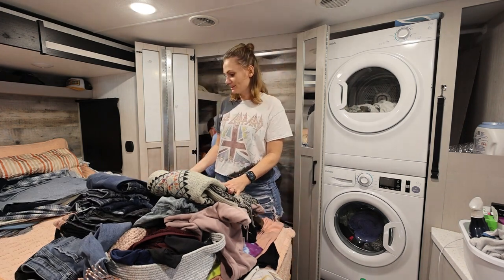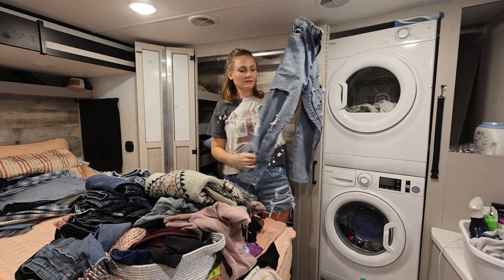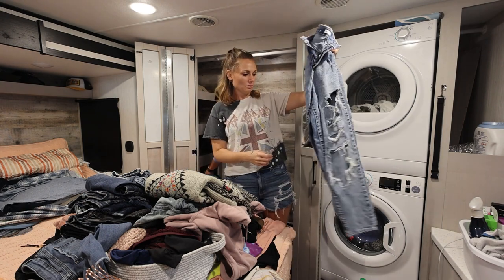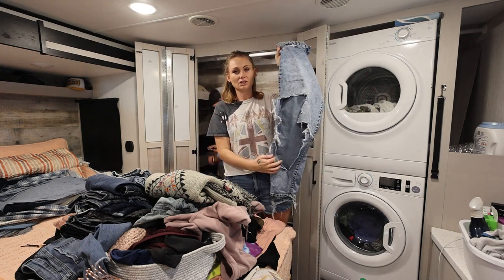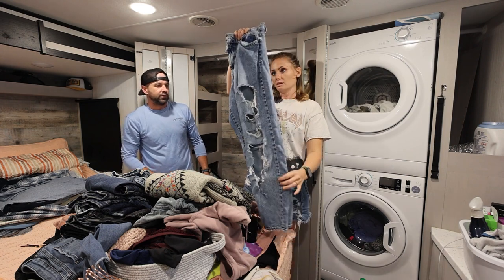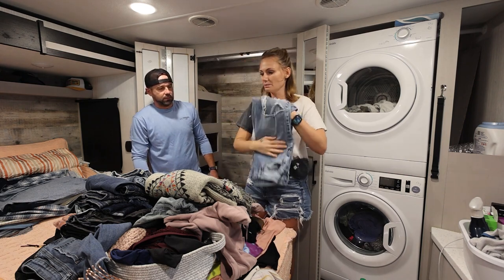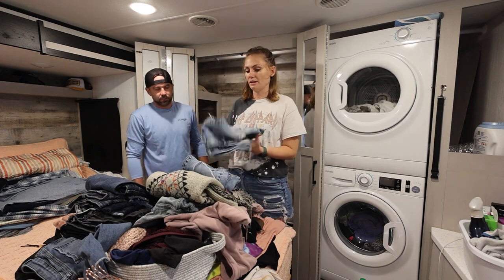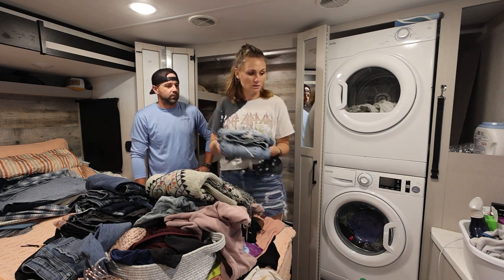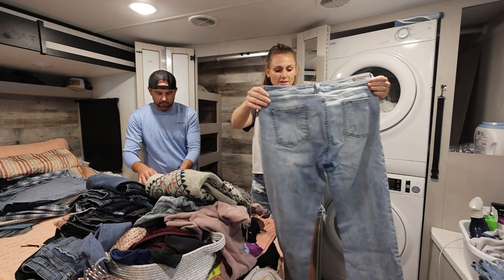Some of this is going to be really sad for me because I really liked some of these pants. They came with holes in them, but now they're completely just ripped to shreds. I don't wear them anymore — it's not even cute ripped, it's bad ripped. I think I might give these to Grace to see if she wants to sew anything with them. She may cut them into shorts. And that's another pile we can do, because Grace loves to sew and Addison also likes making things out of stuff. It keeps them from having to go out and buy fabric, and they pretty much use anything we get rid of. We'll offer it to them first.